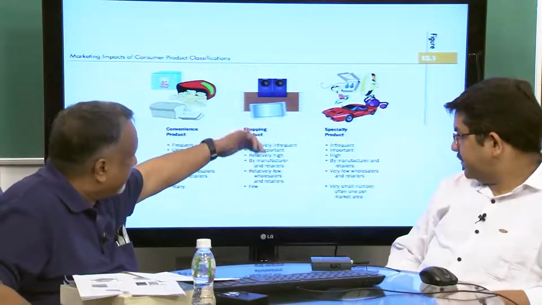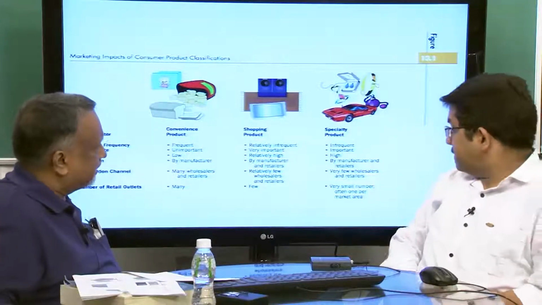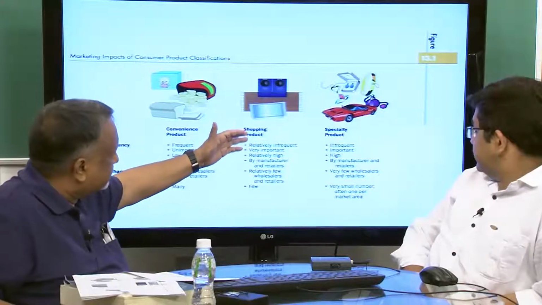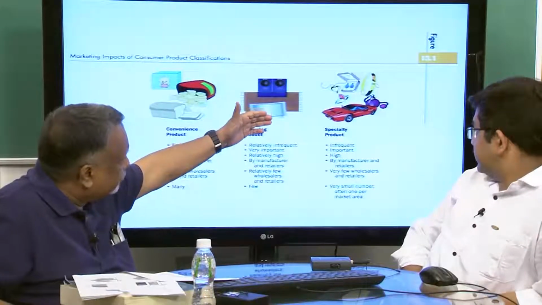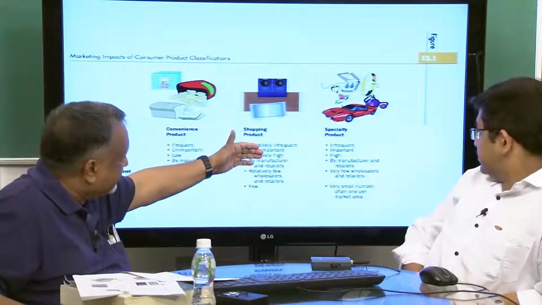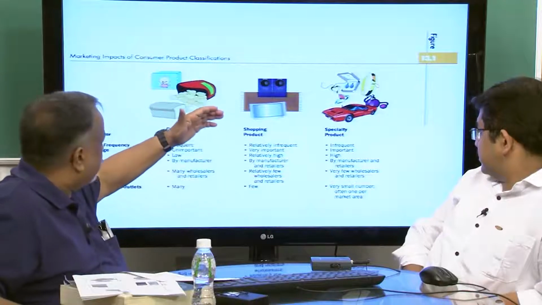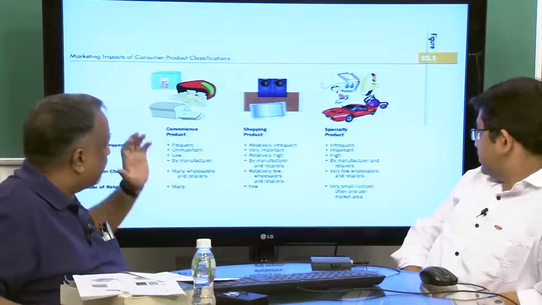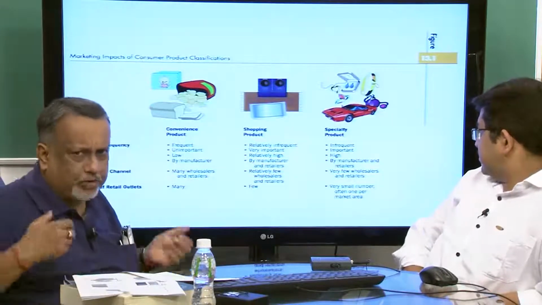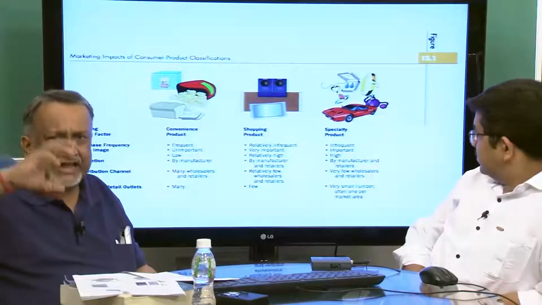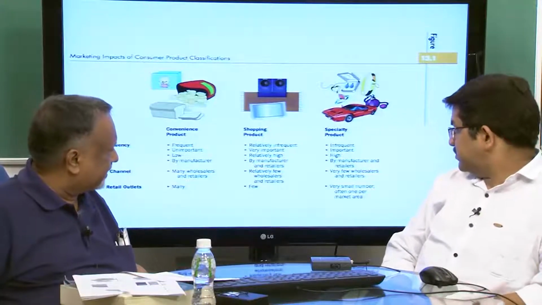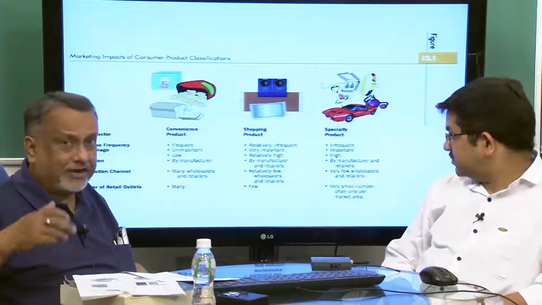quite few compared to these, which will be at every nook and corner of your locality. And finally we come to the specialty products. These are almost like business to business products, high value products, very infrequently purchased, such as jewelry or a car. So here the store image is important, the product image is very important, the price is high, and the promotion will be similar, but here the promotion will be a lot more by the manufacturer. On the other hand, the retailer may do some complementary promotion with respect to service etc. that are available or assurances that are available locally.